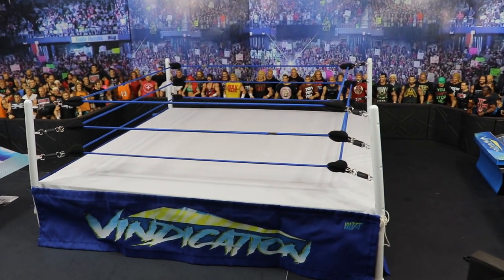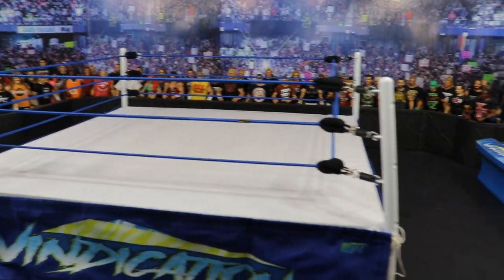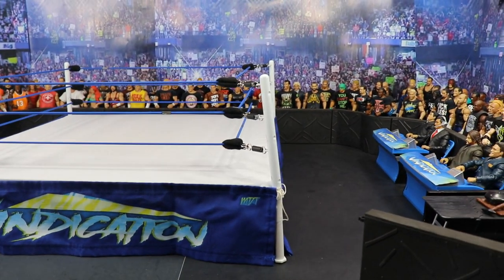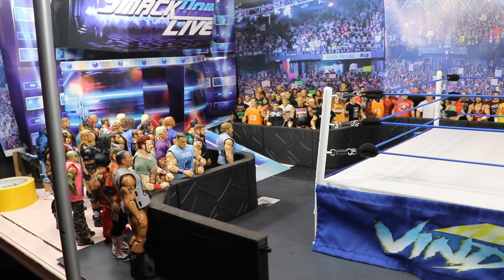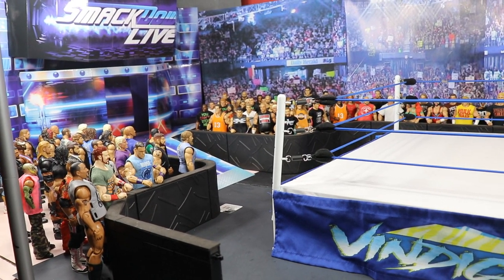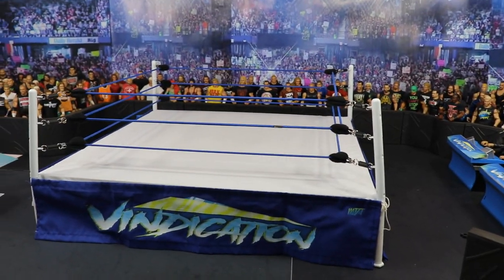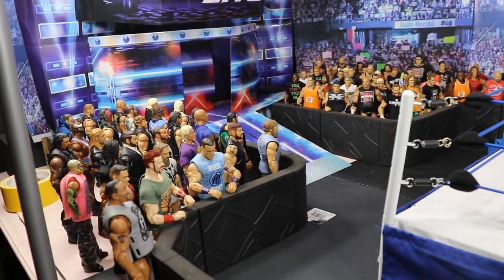Anyways, since MBT Live is finally over and the Royal Rumble is long past us, we are moving on to a new chapter in MBT because we are leaving Madison Square Garden. That was where the MBT Royal Rumble was, so we had to change up the arena. The MBT Royal Rumble setup has been up since like late April or early May, so we had to get three shows out in the span of like two and a half months. We're finally done with Vindication and MBT Live episode 13.